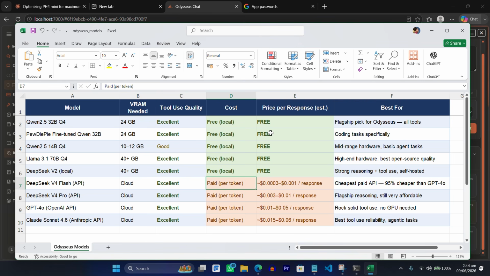But if you do not have a hardware and you do not want to purchase an API, then Odysseus AI is not for you. Additionally, it is in the starting phase, so some of its options are still in the developing phase and they are not working. And there are many bugs right now in it, but keep an eye on it for the future because if PewDiePie focuses on this and fixes all the bugs and creates more options inside it and makes it more easy to use and maybe integrate with the smaller models as well, so it is accessible to users with low end hardware, it will be a great option in the future.